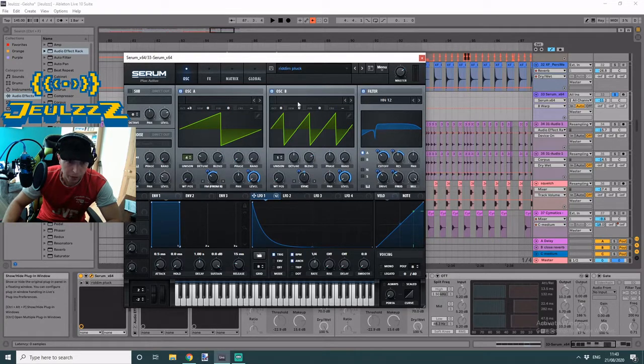LFO12 on sync. On B, it's on sync and it's taken down -9 at 3.13%. Level again on 0 and it's just automated up all the way to 100. Okay, we've got a high notch 12 on here as well, on the cutoff at 122, with the cutoff taken back to 50.